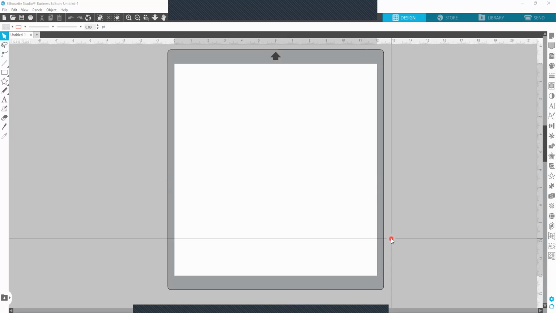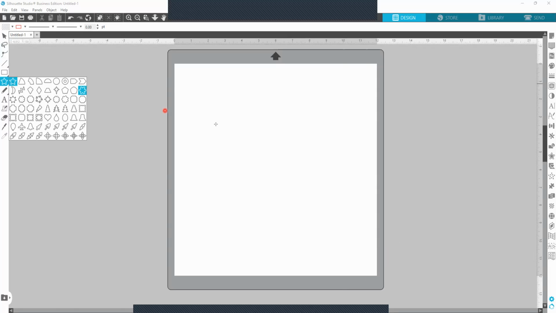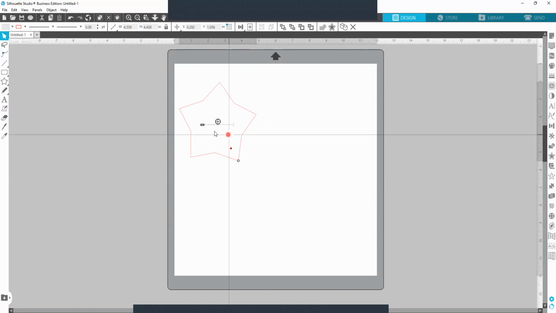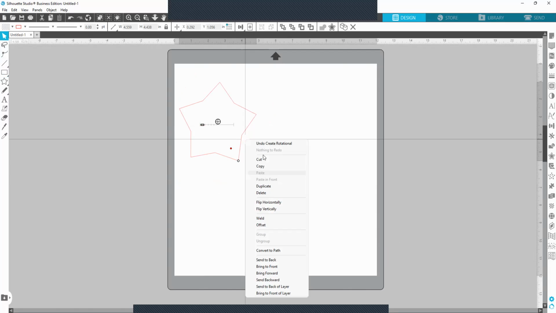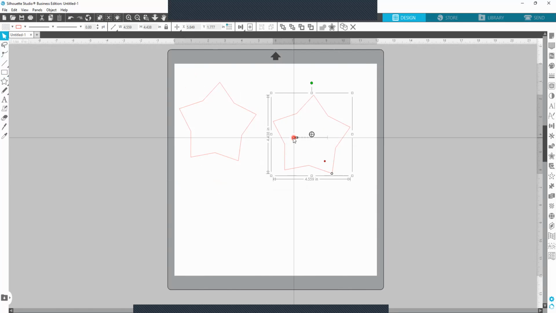Today I'm going to answer a question for Miss Vicky. She has business edition also, and she's been having problems with her PNG showing the red lines. So those are your cut lines, but whenever you save them as a PNG, they still will show. So let's go ahead, and I'm just going to show you with a few of these, and we'll put some color in them.